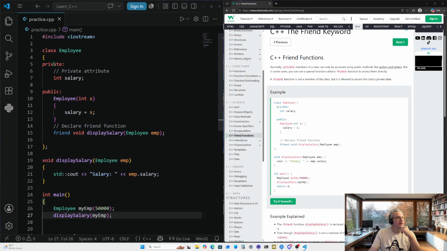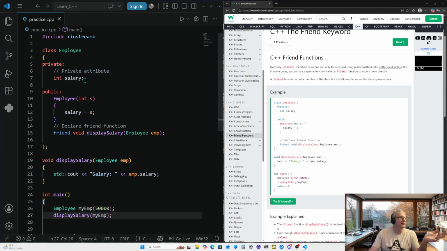So the first thing we did is we have a class right here named employee. So this is actually becoming a type. In the class, we are setting private, but as we learned in the last video or the last section, classes by default are set to private, but it's good practice to go ahead and set it to private anyways. That way, if anybody else reads the code, there's no questions asked.